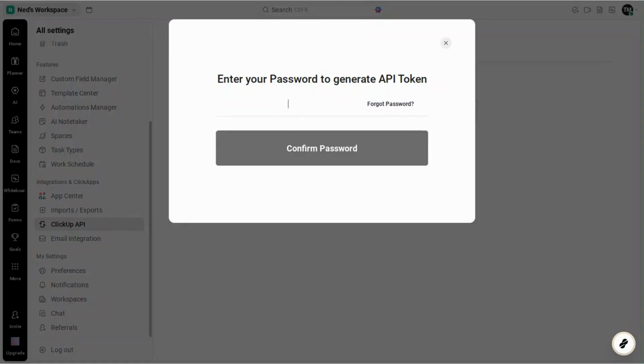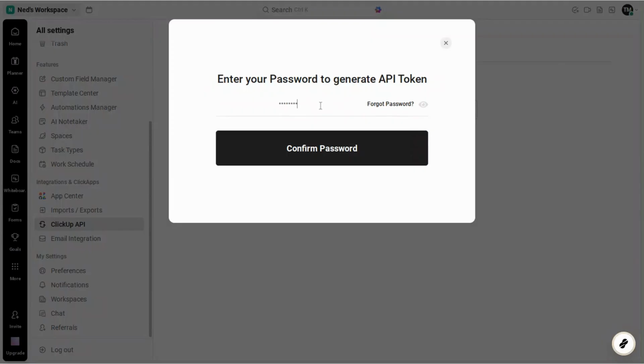To copy the token, click the highlighted token field. That action typically reveals options to copy it to your clipboard. As soon as you've copied it, paste it into a secure place, such as a password manager or your development environment's secret storage. Avoid storing it in shared documents or plain text notes.